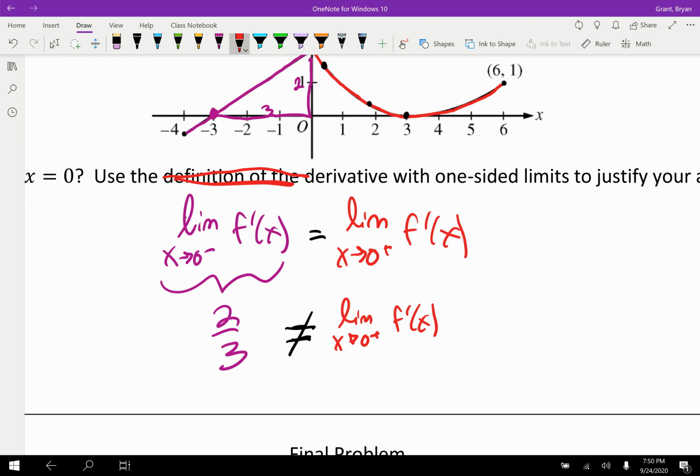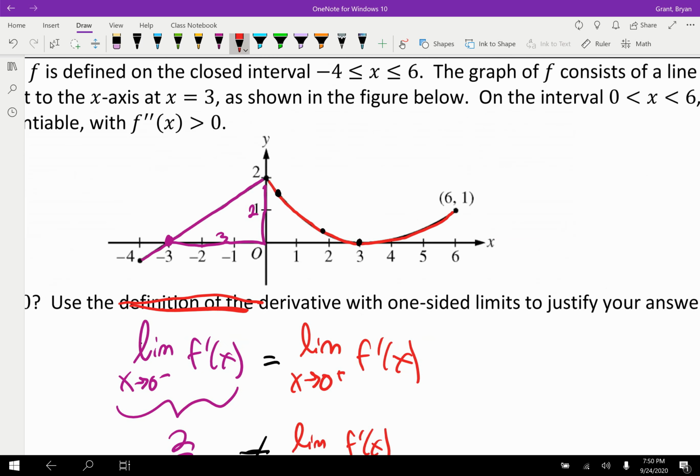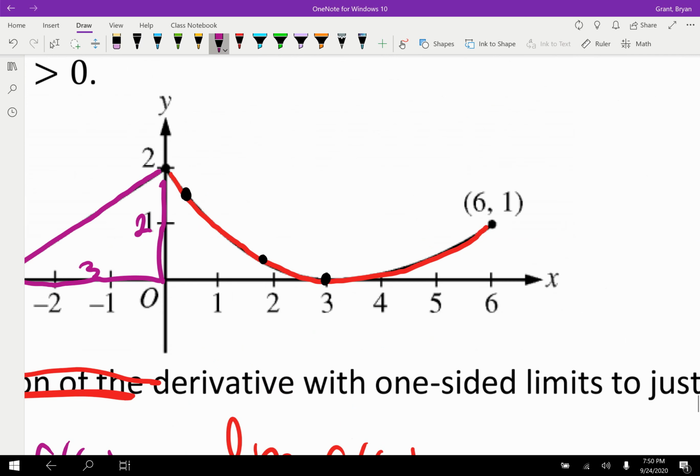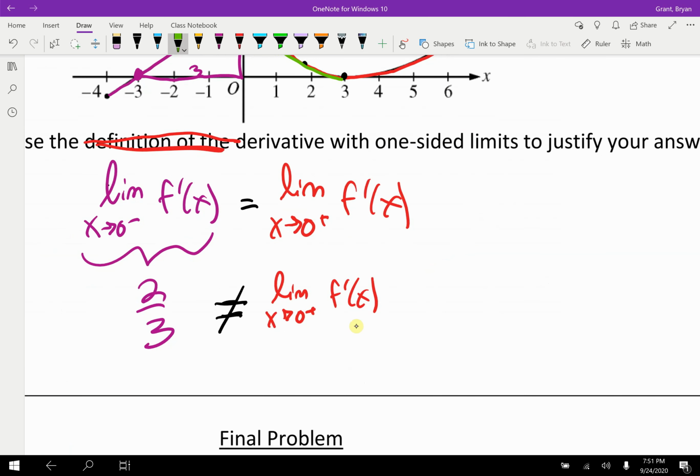because, well, what do we know that derivative is at least getting closer to? Well, take a look at this. If I were to put a tangent line here, what is the slope of that tangent line? Well, the slope is decidedly negative. Okay, what if I got closer? What if I put a tangent line right up here? That's like almost right at the point. What's the slope of that tangent line? That tangent line is also negative. In fact, every part of this red graph until we get to 3 has a negative derivative, a negative slope. So all I'm going to say here is that as we approach 0, the slopes are definitely less than 0.